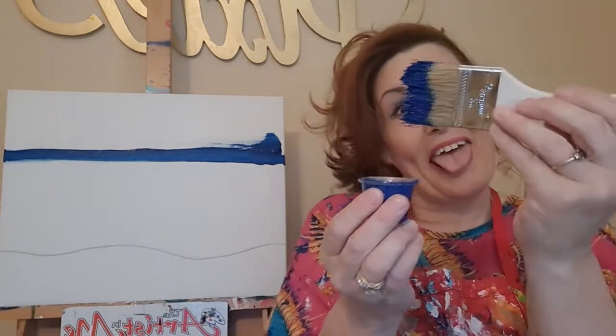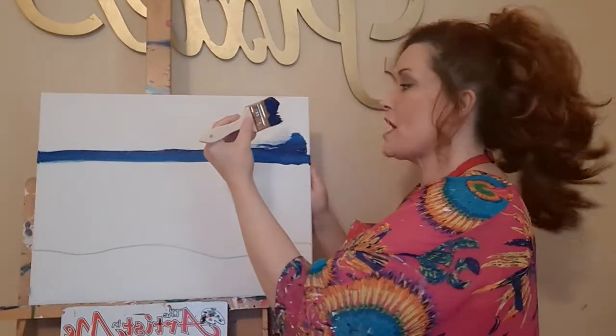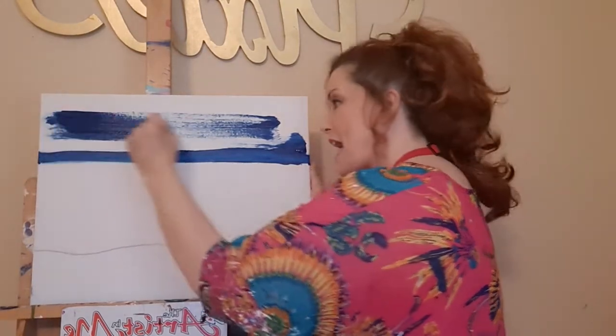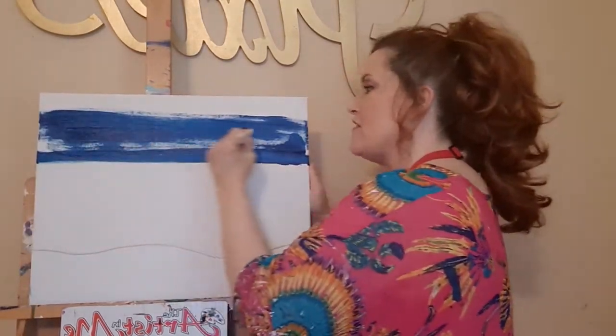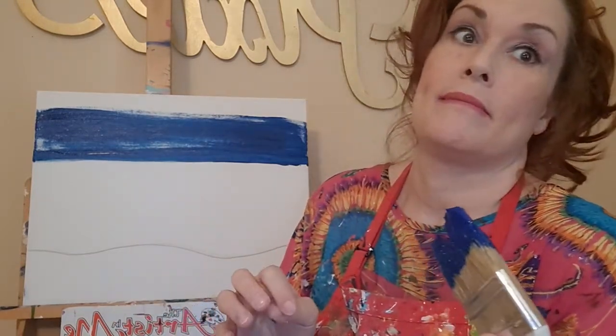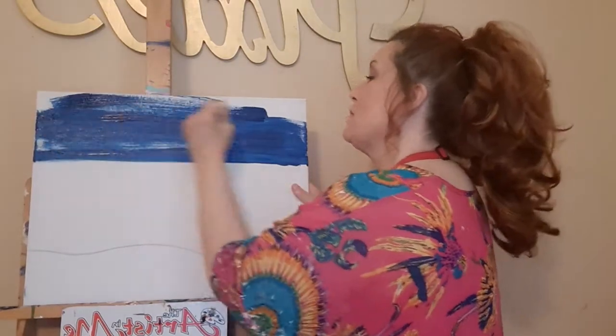Okay, I made a line for my brain so I know not to go below that line, right? Now just stab the blue and stab again, stab! And now, big, long strokes. Smash your paintbrush and try to fall off the page. Oh, gross. Now, other side of my paintbrush has paint. Smash, push, and shove. Oh, it's all dry. I need more paint. Stab. Now it won't be dry. Get more paint. It should be slippery like peanut butter or frosting. If there's not enough paint, it's dry.